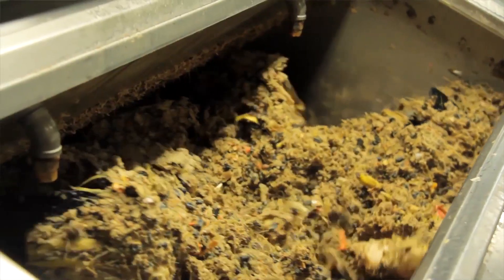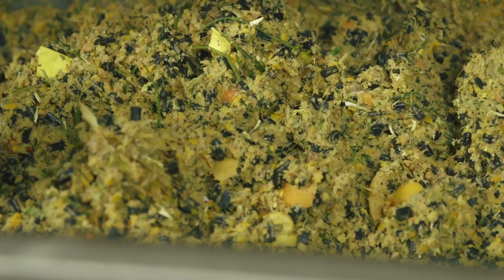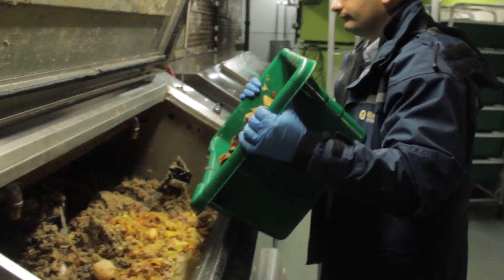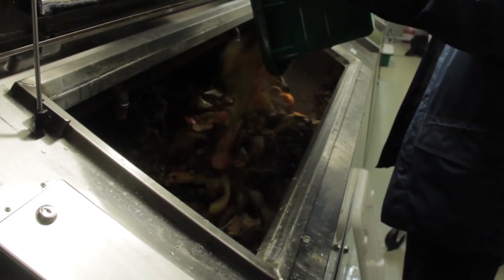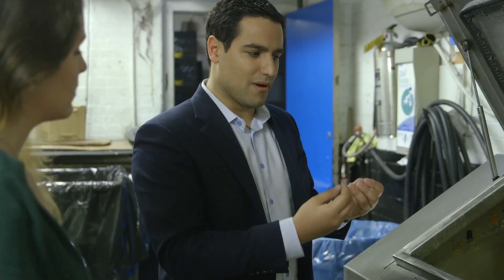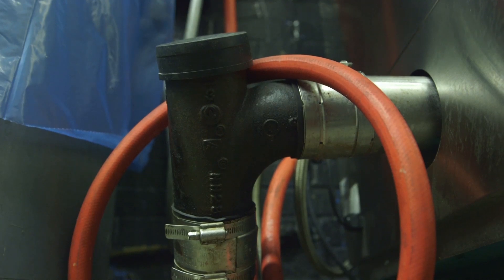As that rotation is happening, the colony of microorganisms is digesting the food waste that's been added. An average of about 75 to 80% of most food waste is water to begin with, so that water gets extracted very quickly. The organisms continue to digest and break down the tiny solid particles that are left until everything has been broken down into a wastewater format — particles of one millimeter or smaller — which then drip through and can be drained outside of the machine.